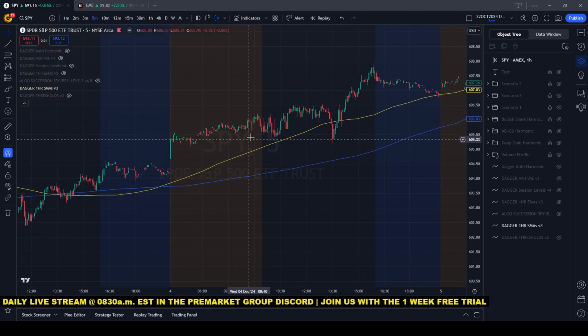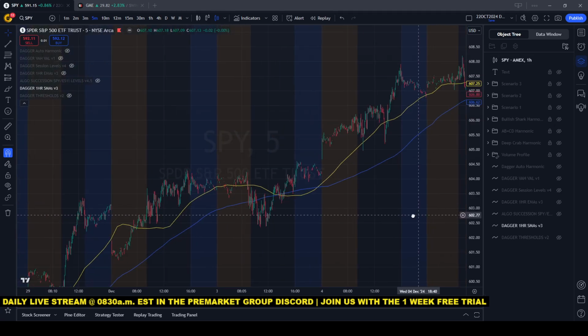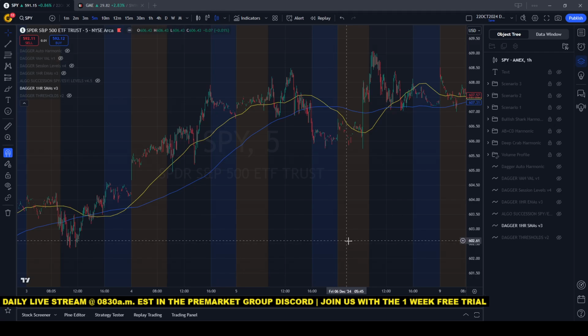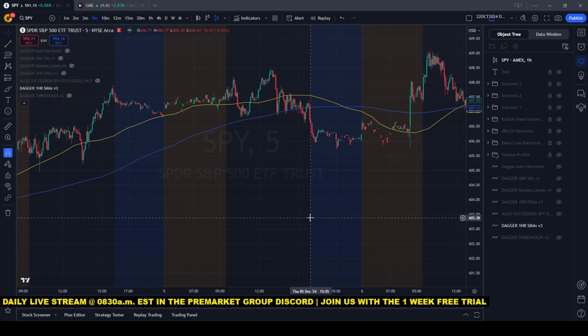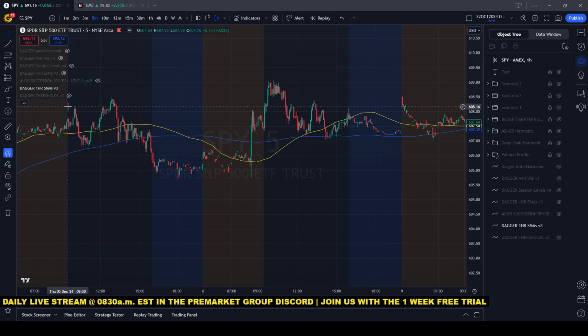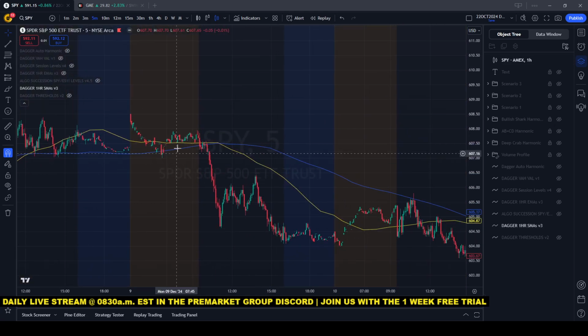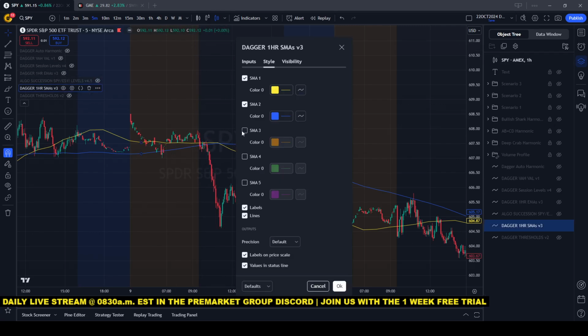Here's another one. We held the 8 SMA twice. We didn't really go much higher, but we did. On both of these days, off of our highs, we pulled back to where? The trend continuation SMAs. Those were our lows. Two days in a row. And then we had this setup the following day. Lost my trend continuations to the upside. Where did we go? We went to the downside.